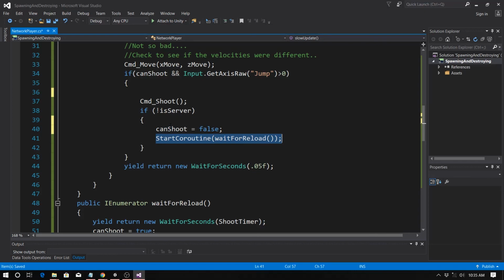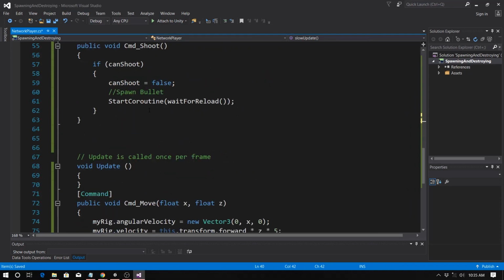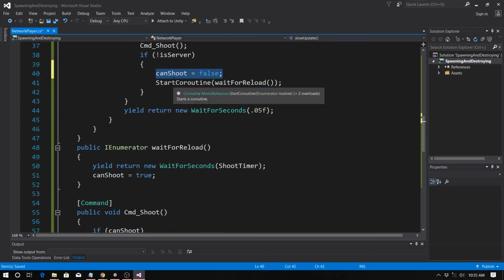The reason we have to do it this way is we don't want to set this variable false if we are the host. So the way the code I had it before would work fine except on the host. Remember, the host is a client that's running on the server. If I made these sync vars, I wouldn't have to worry about it. I could just set it in this command and I wouldn't have to do it here, but then I'd have to worry about updating the sync vars.